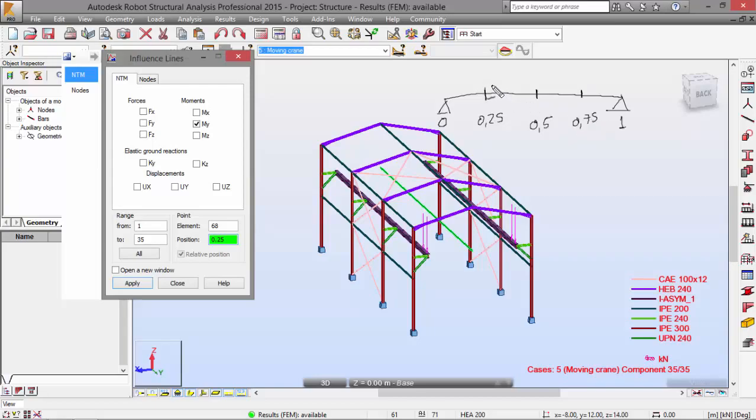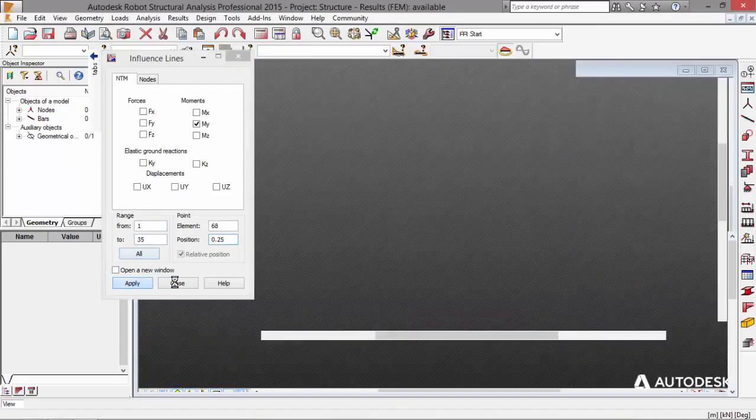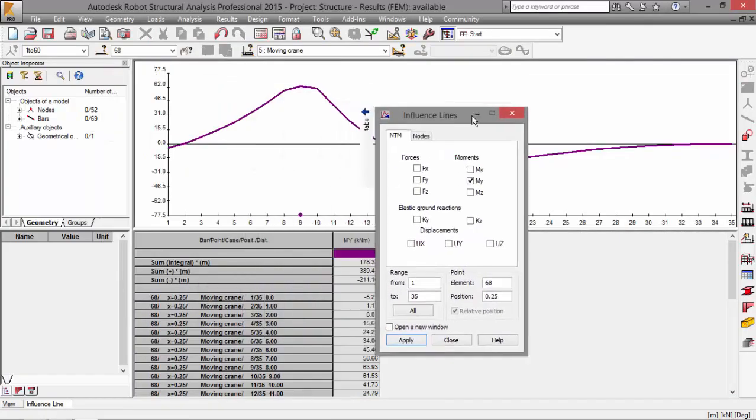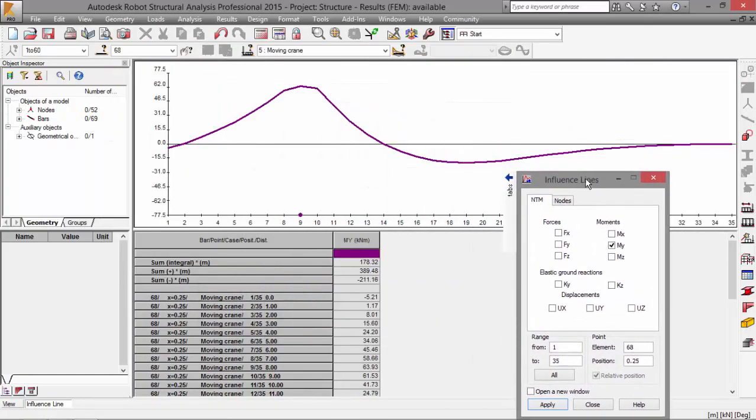Robot is going to draw the influence lines for this position over here, okay, which is 1/4 from the beginning. Right, so the range will be 1 to 35. Okay, I'm going to apply, and here we have the influence lines correctly drawn.